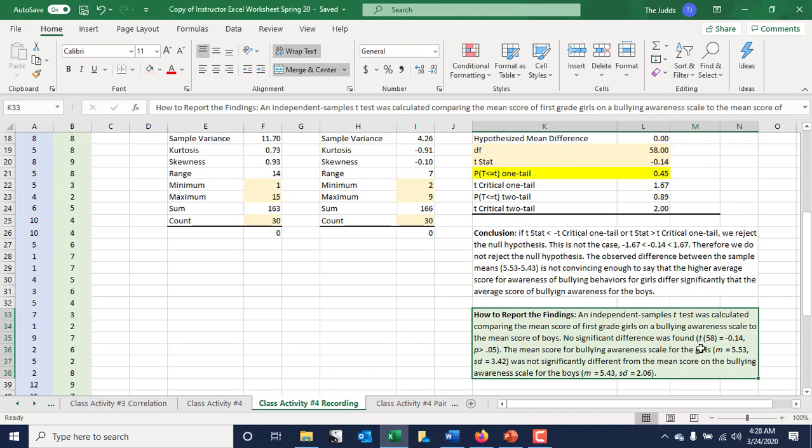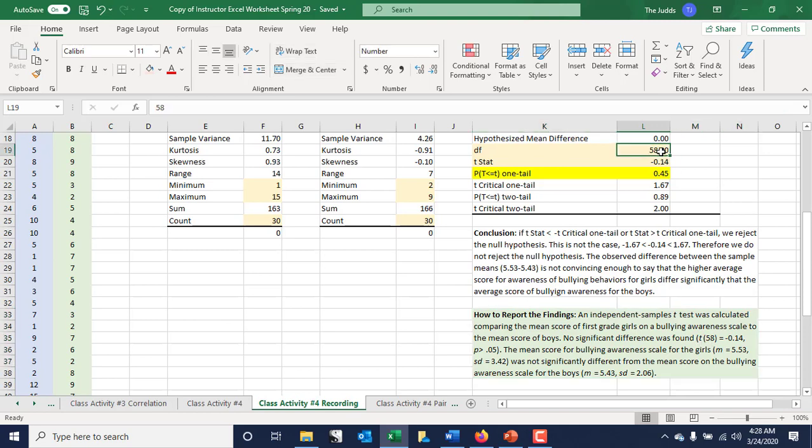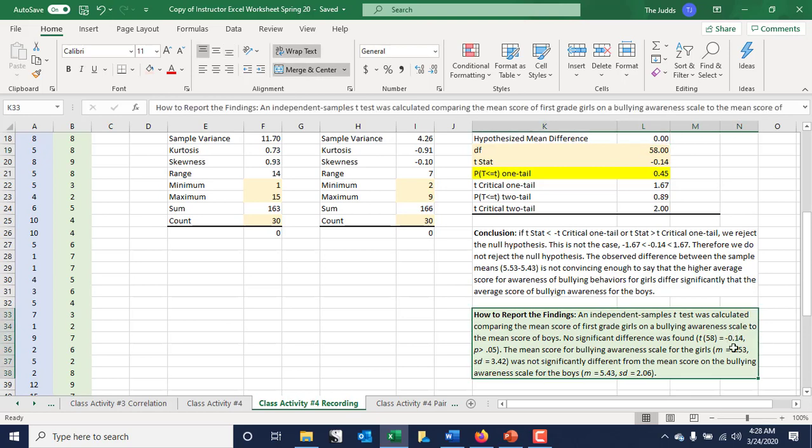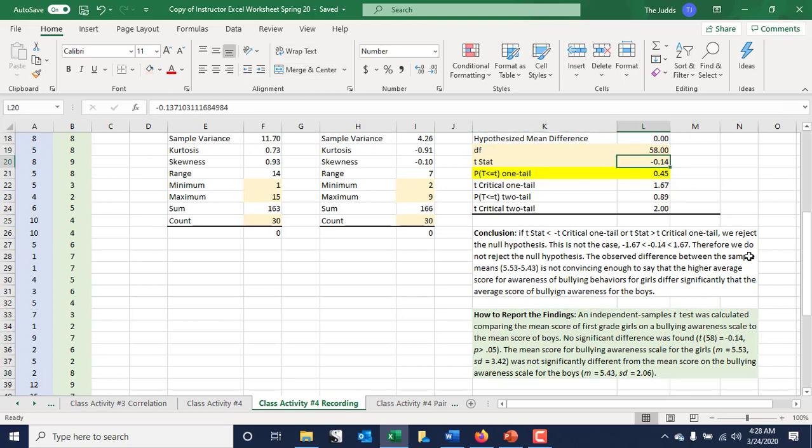You indicate it's the T with the small t italicized. In parentheses, you put the degrees of freedom, which is reported right here, equals, and then you report the T-stat. In this case, it's negative 0.14, comma, p is greater than 0.05 because our p-value was 0.45, so it's over the 0.05.